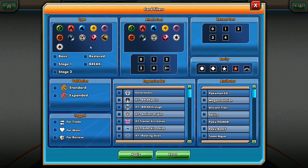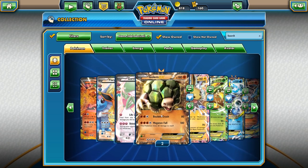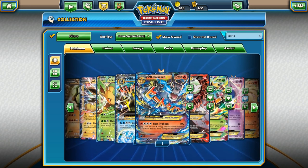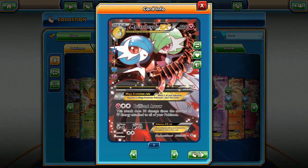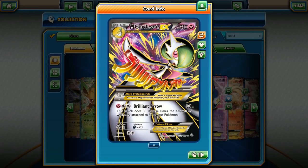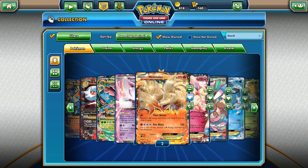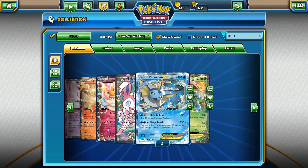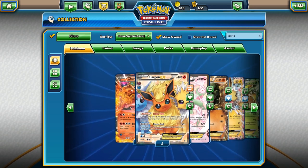Last pack! Jolteon EX, Golem EX — something good please! Two rares here — got a Swirlix, so cute. Last card: it's a Hitmonchan. No full art Articuno or Zapdos, sadly. Let's review what we got: two Charizard EXes, four Flareon EXes, one Gardevoir, two Golems, two Jolteons, one Leafeon, Blastoise, Mega Blastoise, Mega Charizard, two Mega Gardevoirs. Three Mega Venusaur — already have a deck for that. Only one Meowstic EX. Two Ninetales — not sure if I want to build around it. Three Sylveons, five Nidokings, five of another card — all going for trades. Keeping the Venusaur EX — beautiful card.